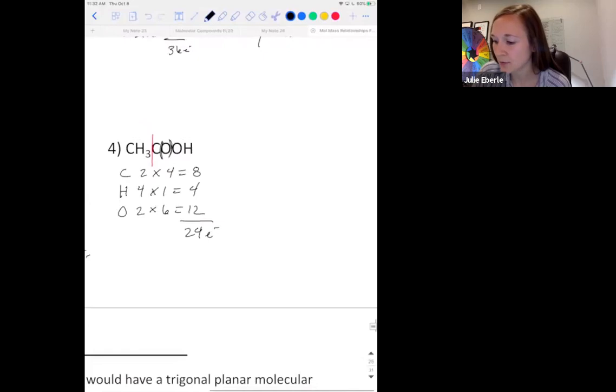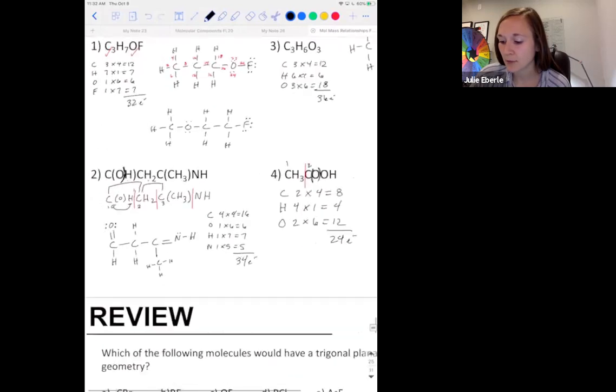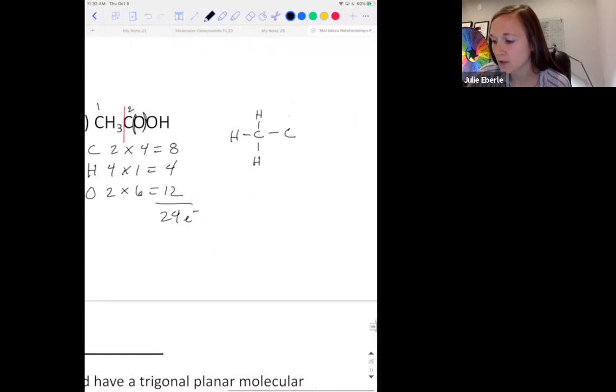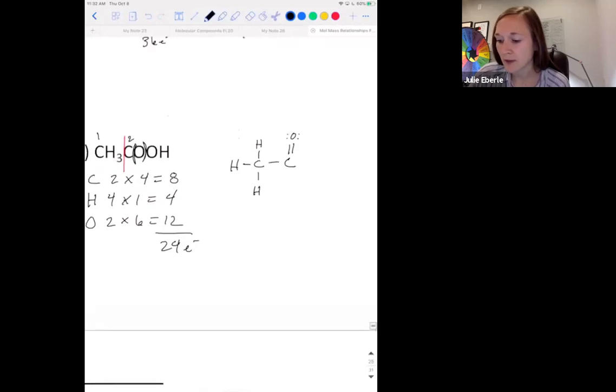So we got a CH3 group. So just draw your CH3. Then that's connected to another carbon. So we got carbon number 1 and carbon number 2. We got an oxygen in parentheses, which means what we did over here is we branched this oxygen off of that carbon. So we're going to do the same thing. When we have an oxygen in parentheses, you branch it. It doesn't matter if you branch it up or down. And oxygen gets 2 bonds, 2 lone pairs always, whether it's 2 single bonds or a double bond. Then we have this OH group, and it's branched off of that carbon, okay?